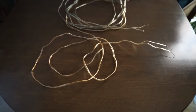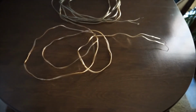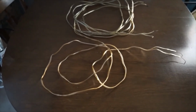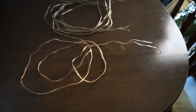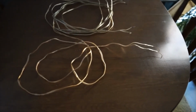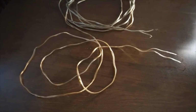$50 and change from Amazon to my door, and it made a, not as far as saying a night and day difference, but these are low-hanging fruits. I would have hated to spend money on speakers and get mediocre results from spending thousands on speakers when I was hooking them up with these cables. So, do I need to spend $6,000 on cables? No. But I think $50 on Amazon was well worth it.